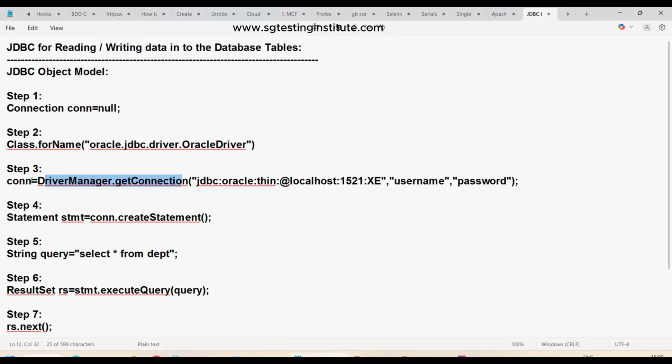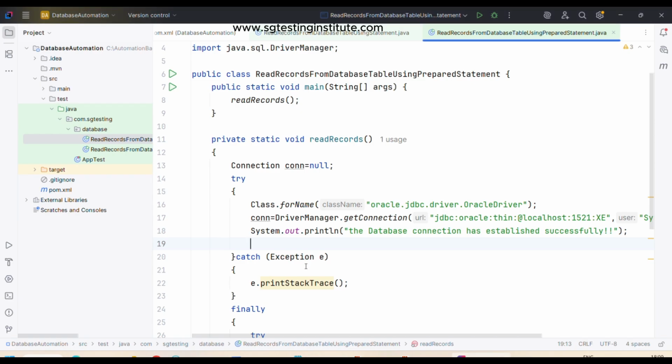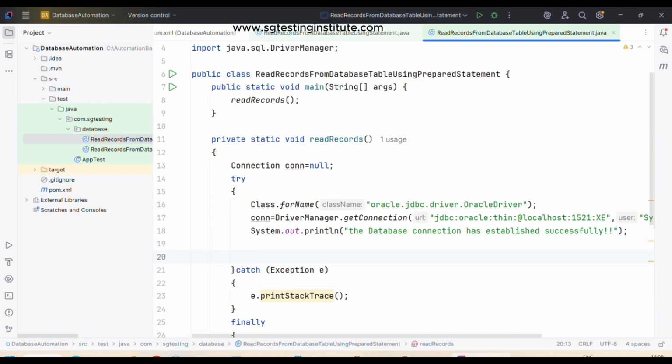Our next step is to create a statement object. But currently here we should not use Statement. Instead of Statement we should use PreparedStatement. For that purpose, first we need to define the query here: String query is equal to, the reason being that the PreparedStatement method accepts the query as a parameter.